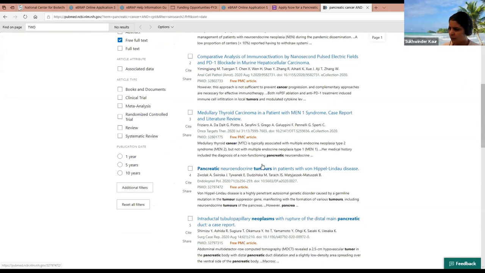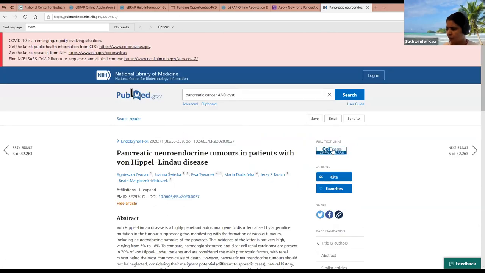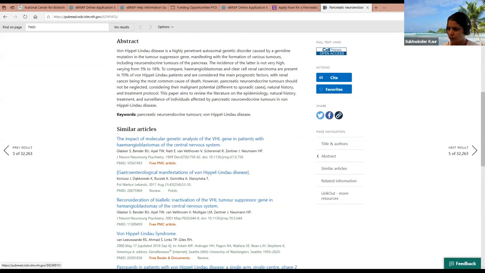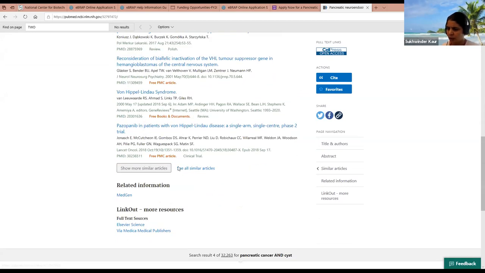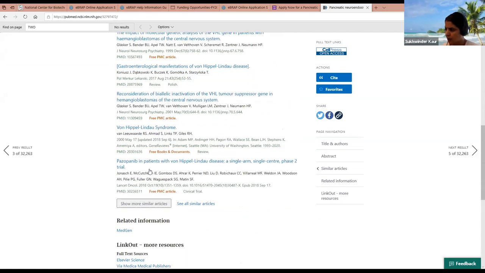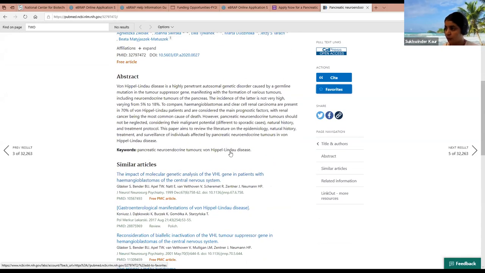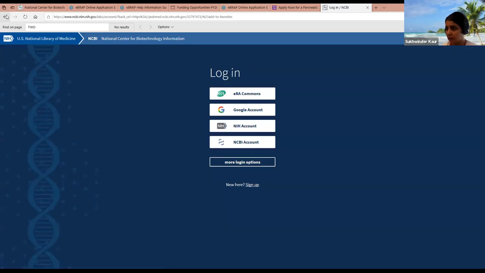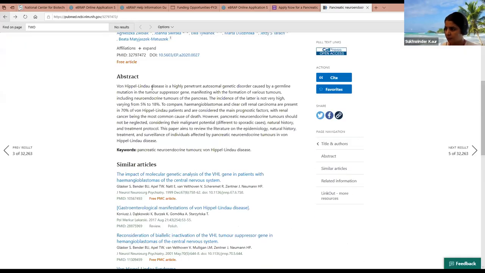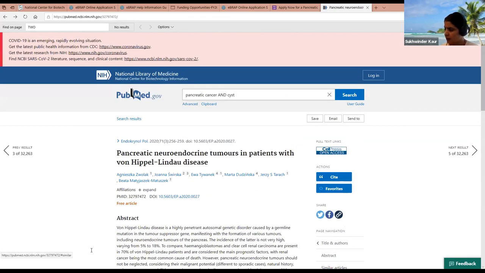Let's say I am interested in this article. From here, I can go to the full text of this article. At the same time, I can see what kind of similar articles are there, what else has been published, whether it is of my interest or not. I can add it to my favorites so that I can see this article at a later point. I can create my NCBI account and look into it over time. At the same time, I can see who has cited this article, who worked on this article and used it for their research.